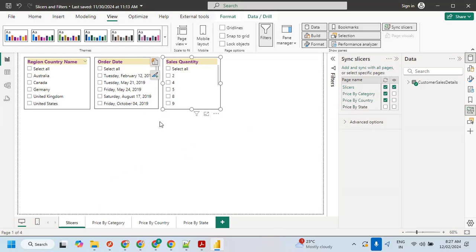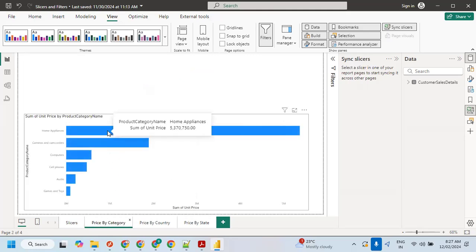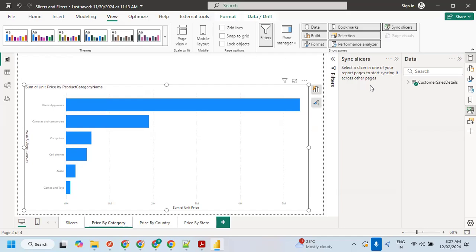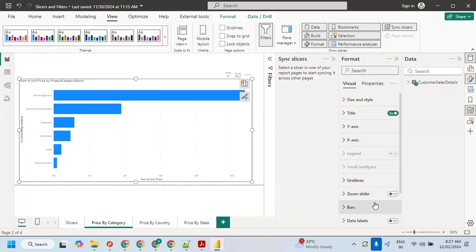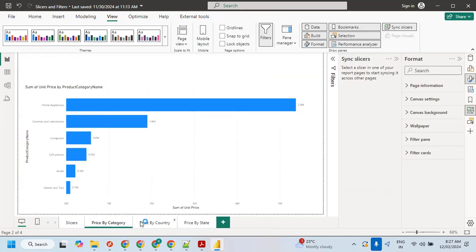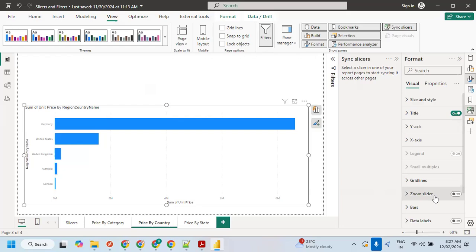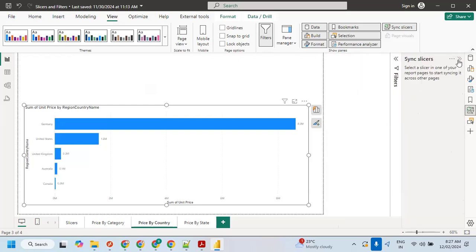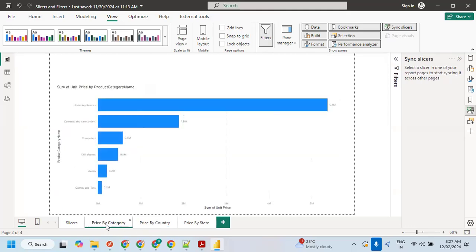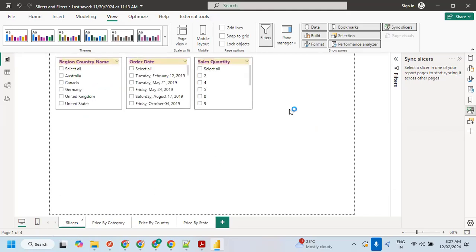Now if you go and apply a filter here, without a filter, just observe the size of the number you can see here. Let me do one thing here. I'm just applying data labels. We'll see what the data label is later. So 5.4 millions is there here. And here also I'll apply data labels. So 8.6 million is there in the price by country, and price by category I'm having 5.4 millions.